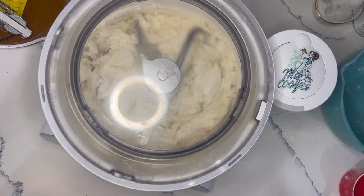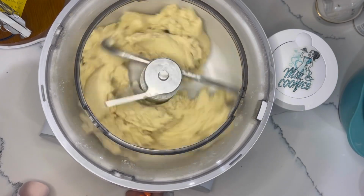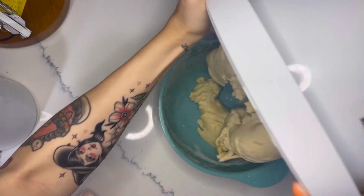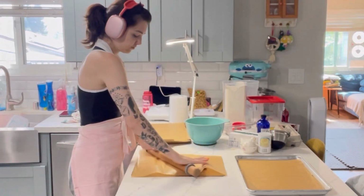And here you can see my dough has totally pulled away from the sides. All the sides of the bowl are completely clean. So that's how I know my dough is good to go. If it was really sticky and sticking to the sides of the bowl still, I would add a little bit more flour. Next, we begin the process of rolling out all of that dough.